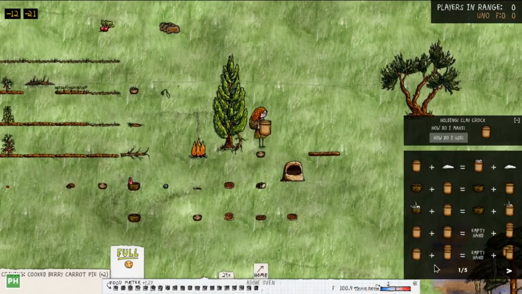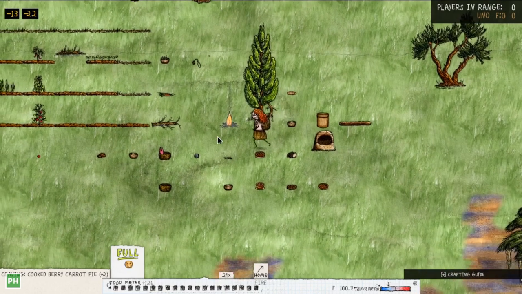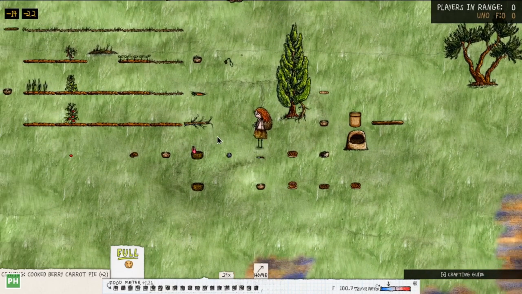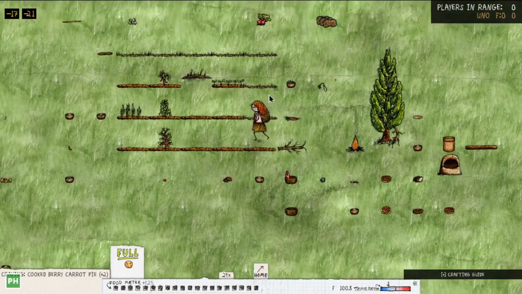start on some stew here. I think I could make stew, pretty sure. Yeah, with what I have, I could make a stew. Unfortunately, I can't make chili yet. You can make some stew or fish stew too, I believe I could do. But you'd need to fish up some stuff. I don't have any.